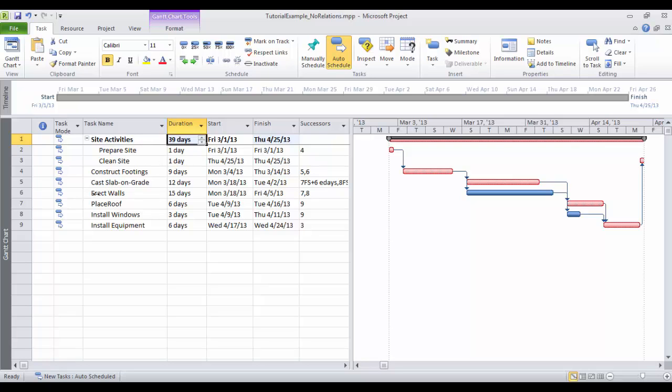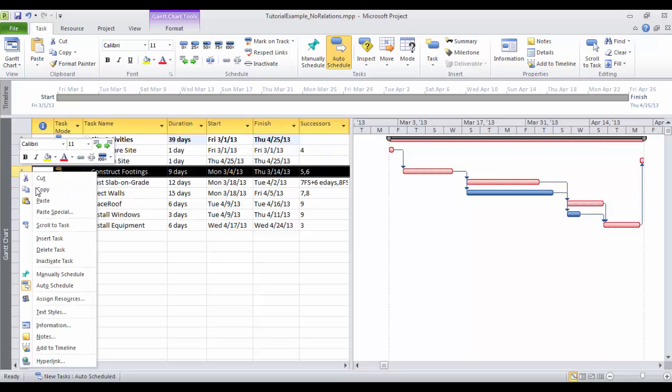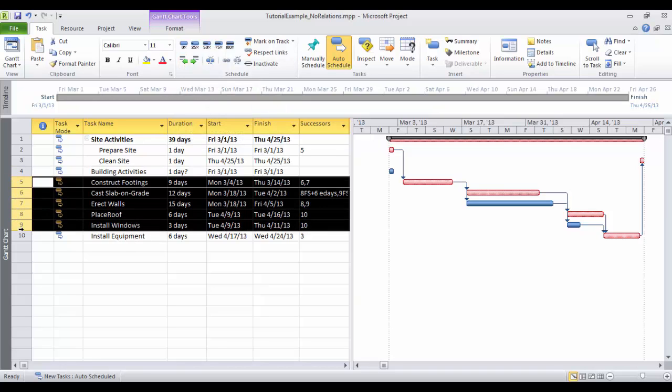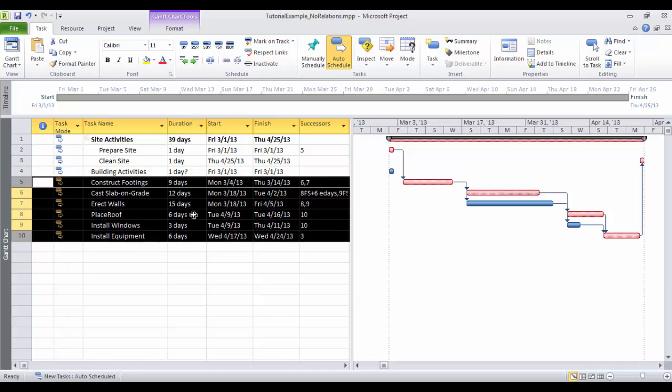So site activities, and then I will add another task for building activities. Now this one is part of the site activities, but actually it should be on the same level, so I will go back and outdent it. Now it's on the same level, and now I indent all the activities below it.